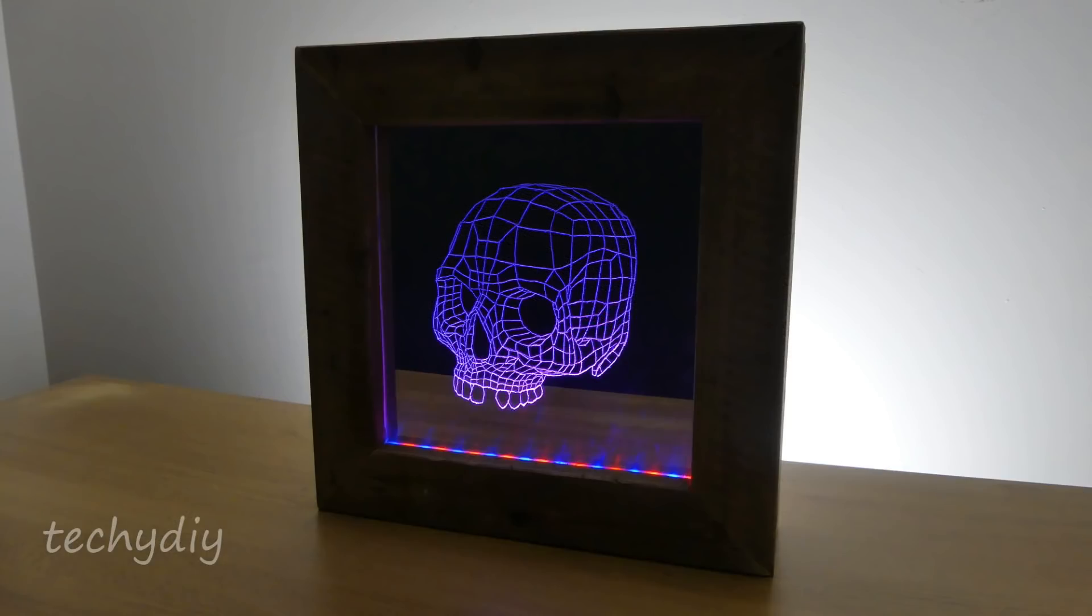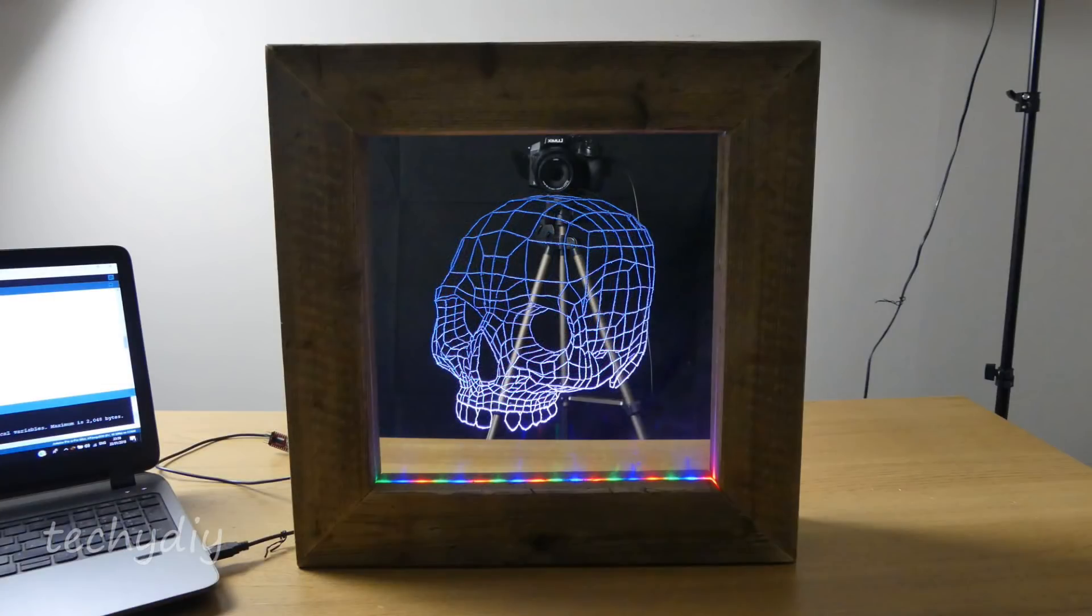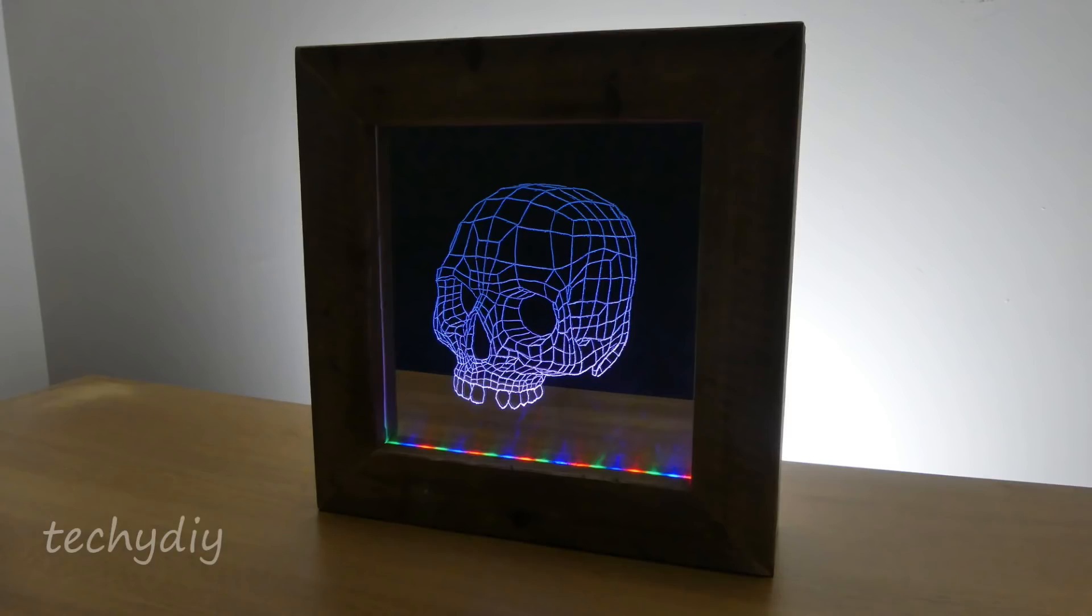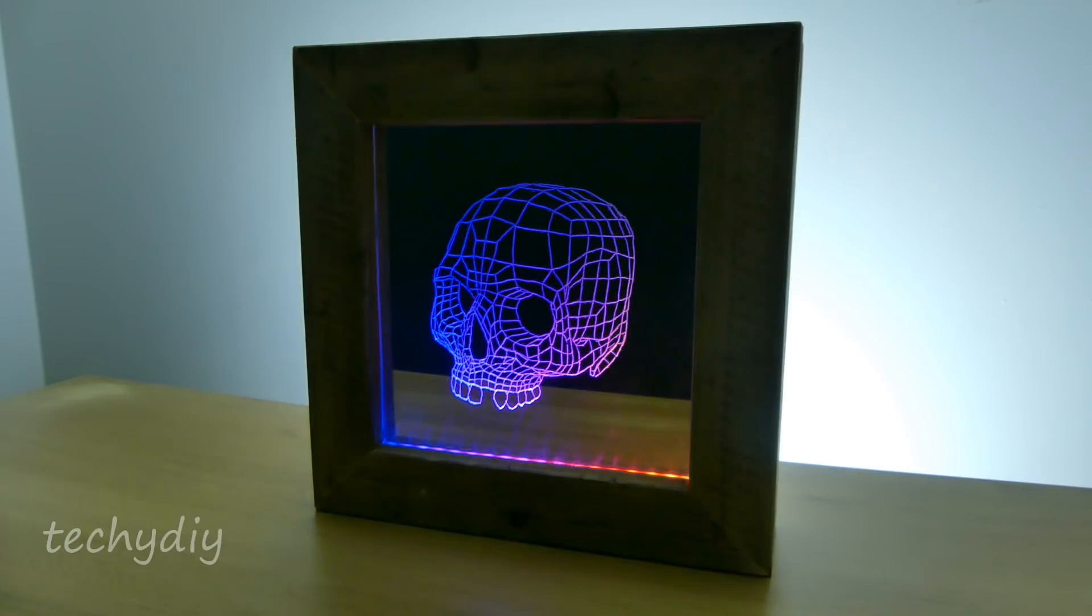One of the problems associated with using color RGB lights in an edge lit display is that the colors mix in the glass and form a different color. For example, if the LEDs in a strip are set to a sequence of red, green and blue then the display will show white. If the color groups are larger then the effect is diminished. And by careful selection of colors some very good effects can be achieved.